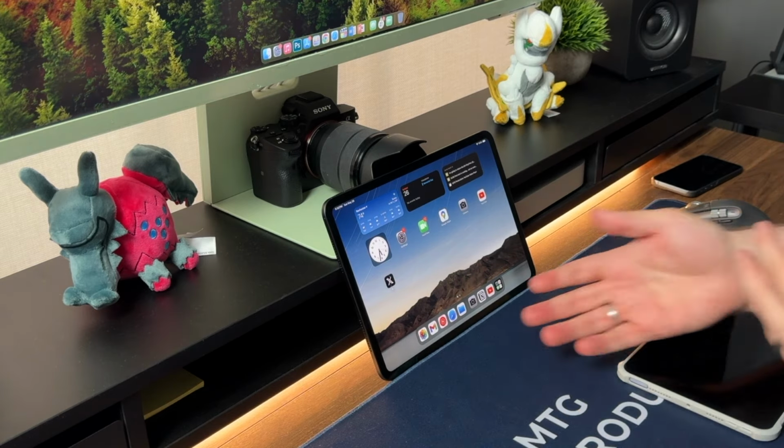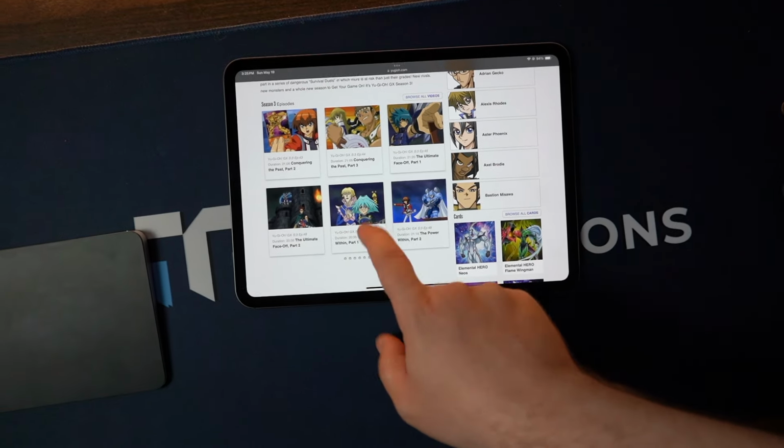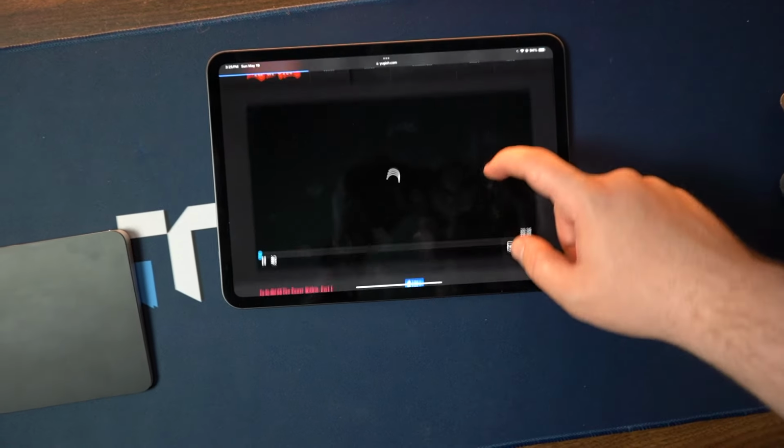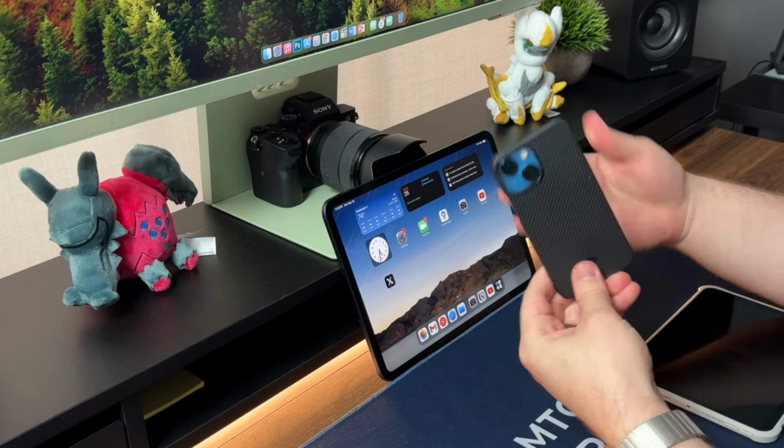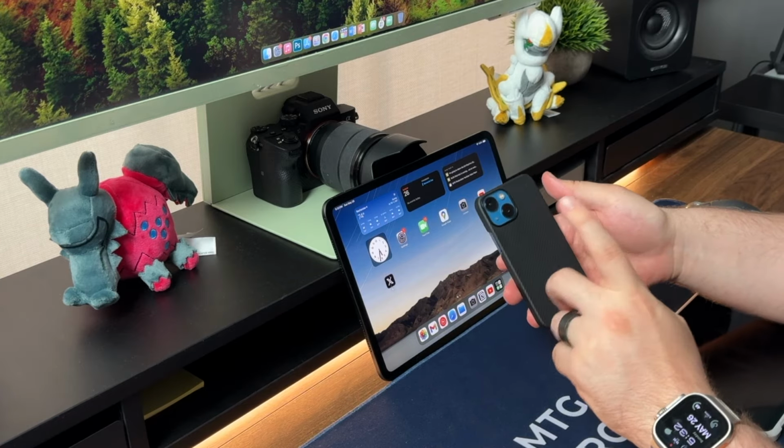I use my iPhone 15 Pro Max that's recording this video right now, again, for photos and videos, but also I have my iPhone 13 mini, which I absolutely adore and I love, and I use this for photos and videos as well.